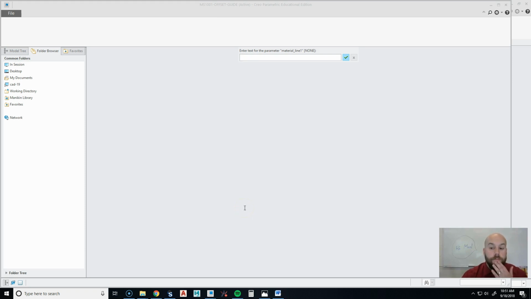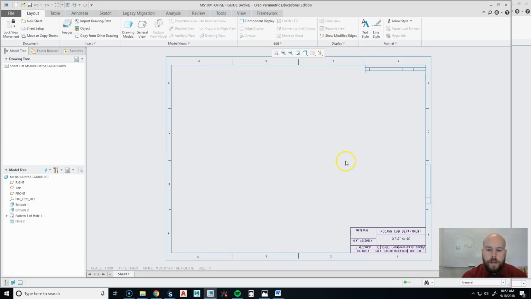And then because I haven't set up my parameters, I'm just going to type in some of my different parameters. If you have parameters set up in your title block, it's going to automatically do that if you forget to set them up. So now from here, the big point of this lesson is just to show how to create views and move dimensions around, things like that.